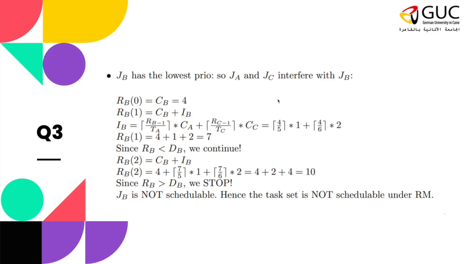So now we are done with the rate monotonic algorithm, which is a static priority scheduling algorithm. What is the meaning of a static priority scheduling algorithm? It means that the priorities are fixed. Okay, if I have a set of 3 tasks in the system and their periods are defined, for the rate monotonic, we assign priorities according to the periods. Okay, the task with the shortest period will have the highest priority.